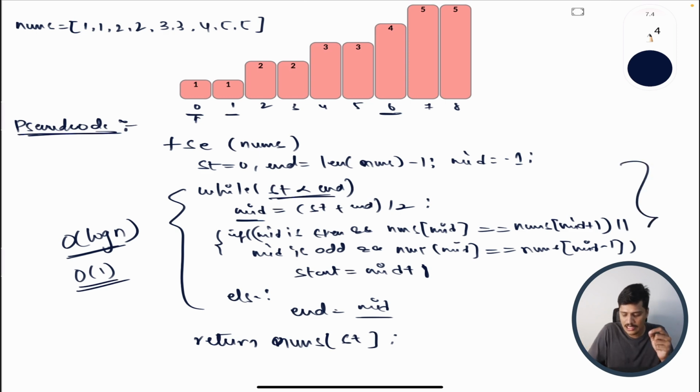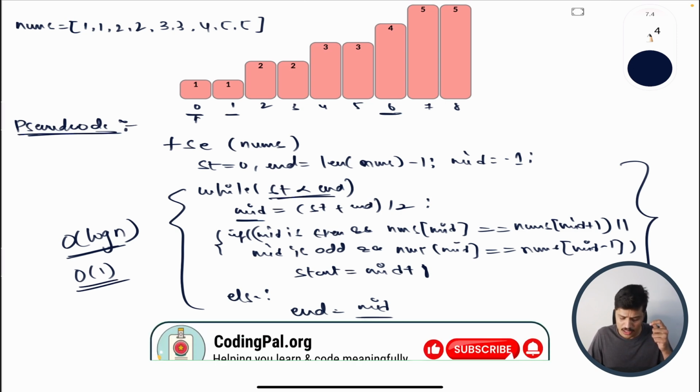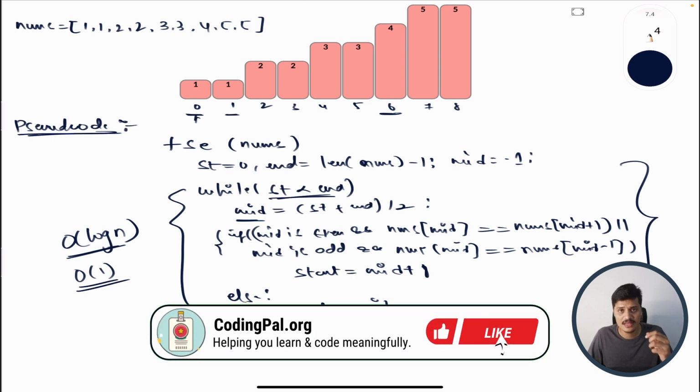Based on that property, we have made changes to the general binary searching technique to get the logic that we have here on the screen. Now that we have understood the algorithm and binary search based pseudocode as well, let's quickly jump in and write the solution and validate various scenarios.